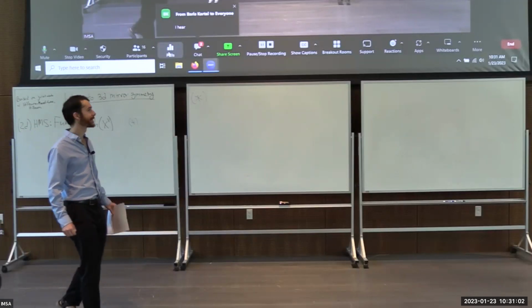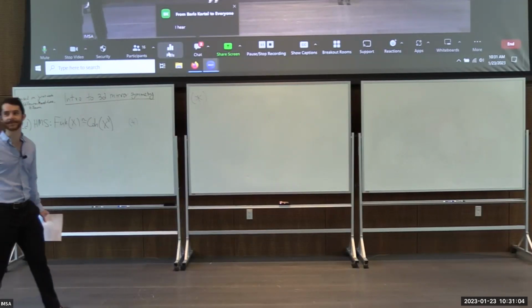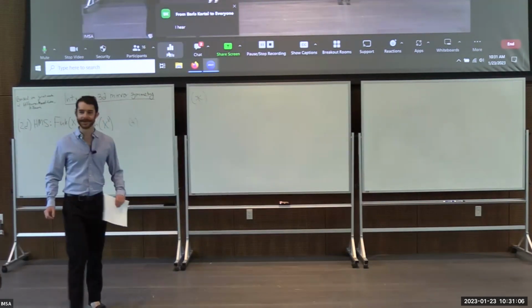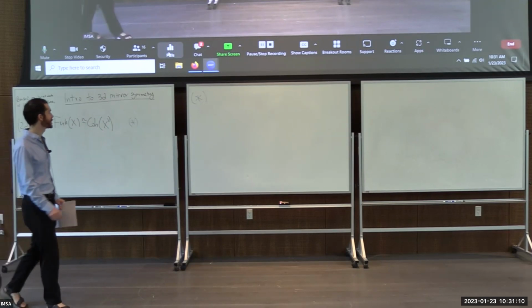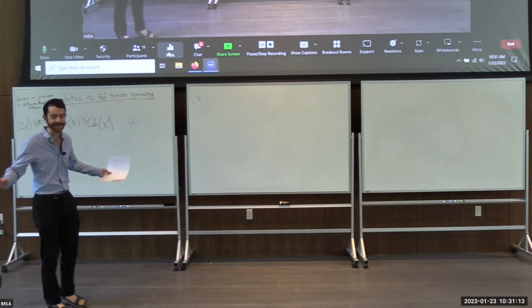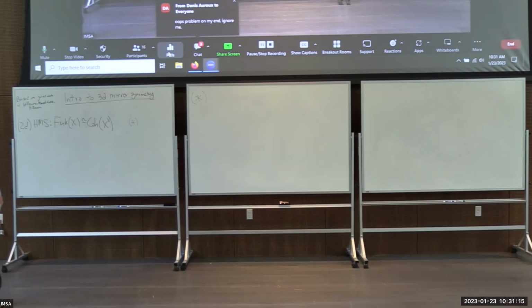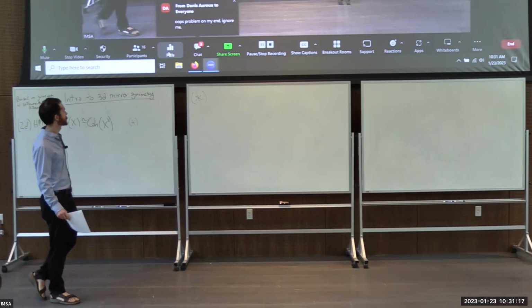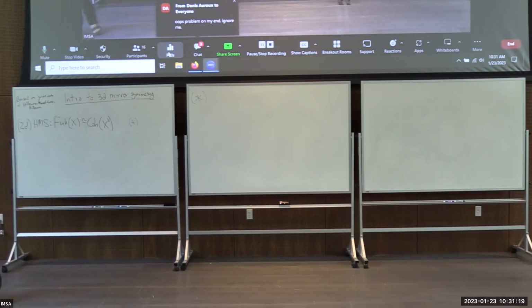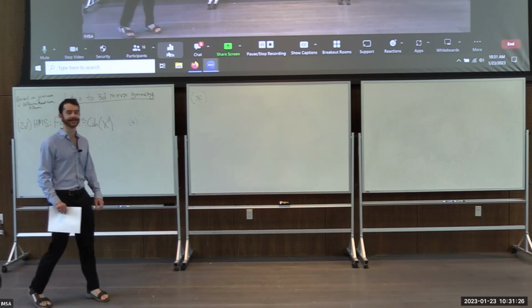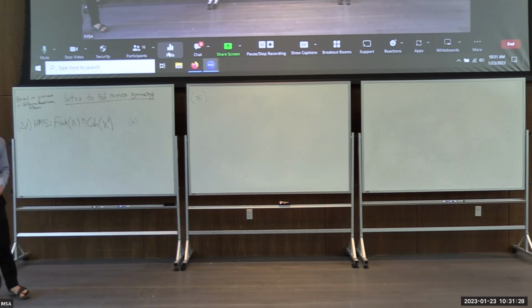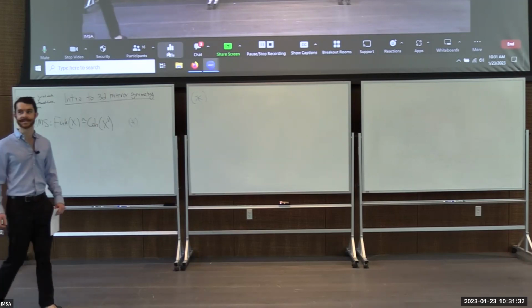Okay, so I want to spread the good news about 3D mirror symmetry. That we have this sort of categorification of 2D mirror symmetry, and we have these two categories to play with, and it's all very exciting. The objects I'm talking about are things that are going to be discussed in many other talks throughout this conference. So I'm going to try and set the stage for some of that material later on.